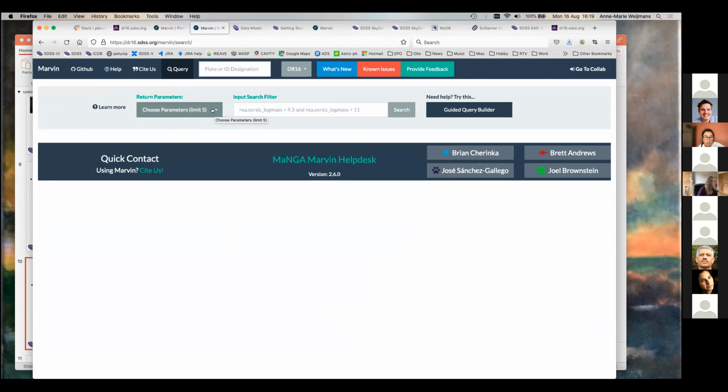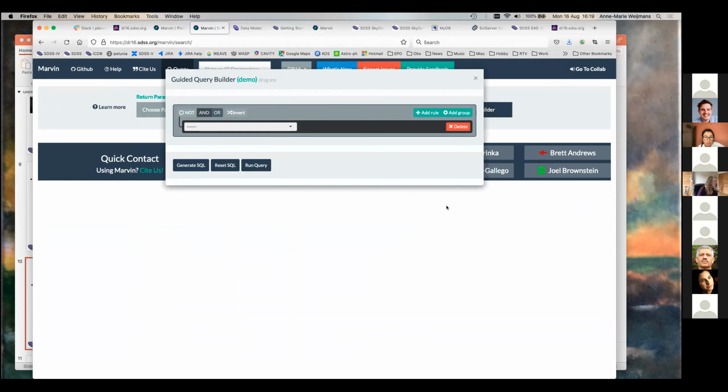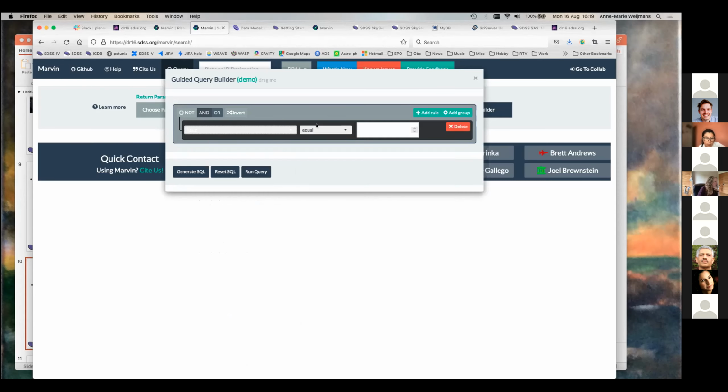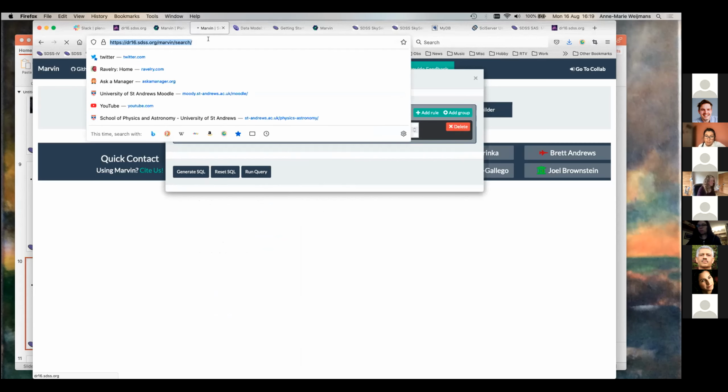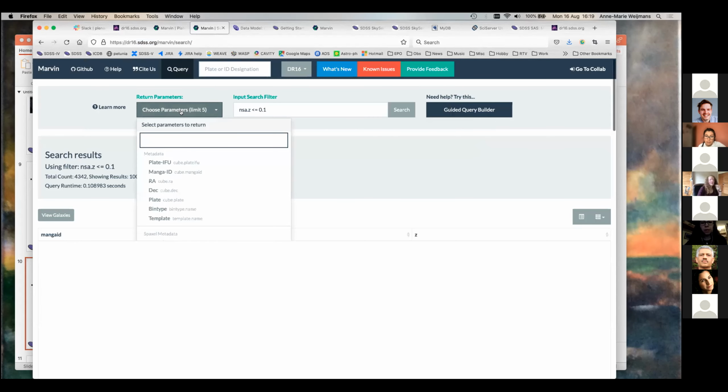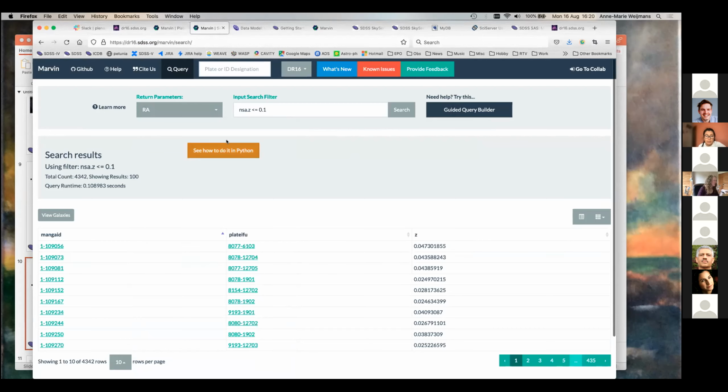And if you say, well, I'm not completely sure how to do that, there is actually a query builder where you can, for instance, say, I want all the galaxies that have a redshift less or equal than, I don't know, 0.1. And that is when the whole thing crashed, did it? Yeah, there we go. Anna, this is your 5-minute warning. Okay, thank you. I should actually have given them something that I actually wanted to return. So there we go. And you get that search and how to do it in Python.